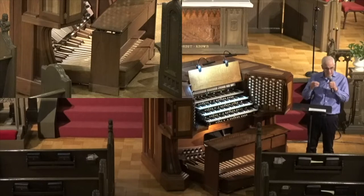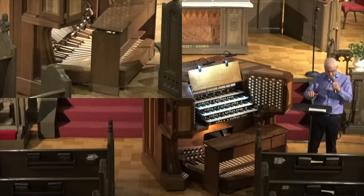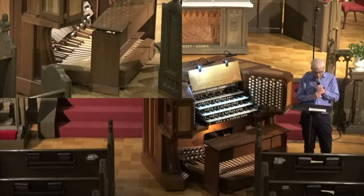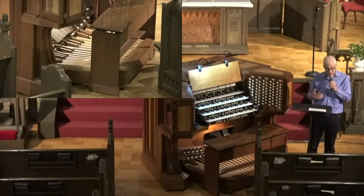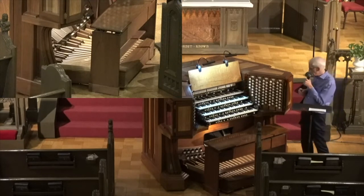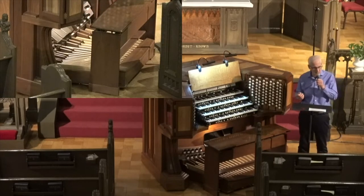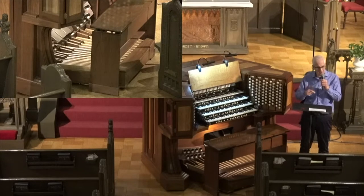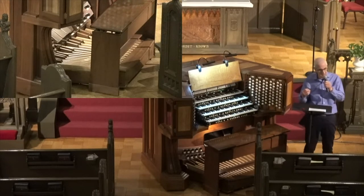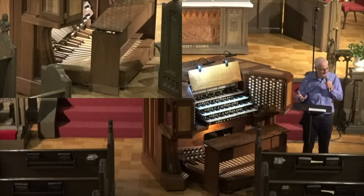As time goes on, the organ begins to sound very vanilla, not a lot of distinctive sounds. It still has a certain volume, but we have much more that we can be using and that we should be using. Another thing that has happened recently, and again, we don't always know what the genesis of these problems are, whether they're mechanical or electronic. And the problem with chasing the electronic problems is that it's a needle in a haystack.